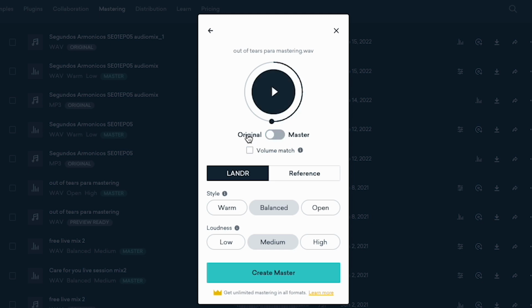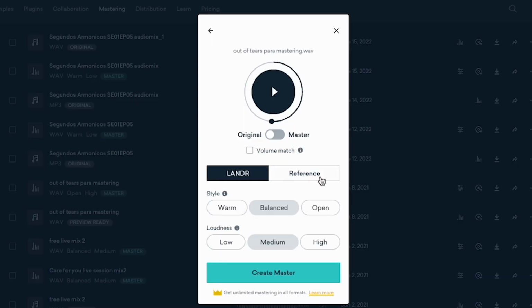So we can listen to the song before it's mastered and after it's mastered. You can have a volume match, so you can listen to exactly what the software is doing. I wish that once you have decided to master the song, they gave you more information, like at what volume the song really is, and at least a frequency spectrum of where it ended up.